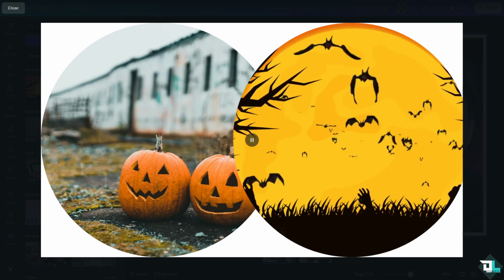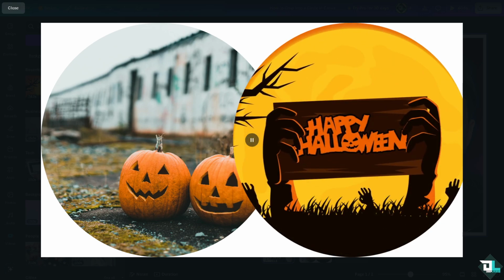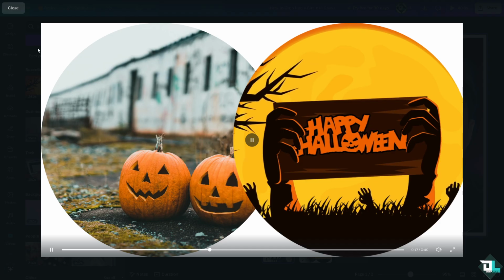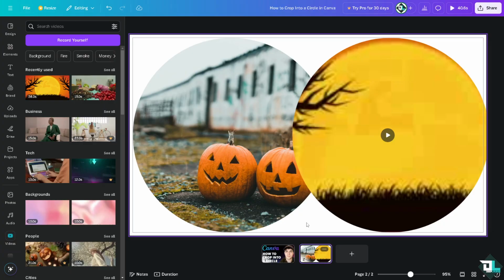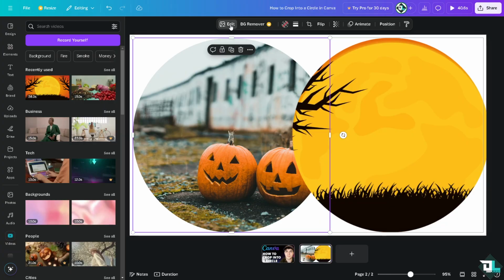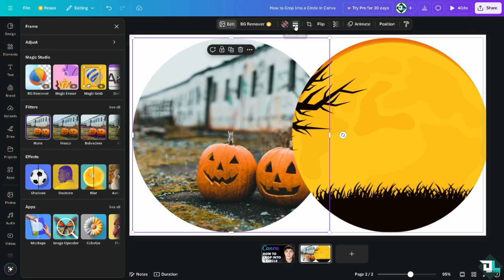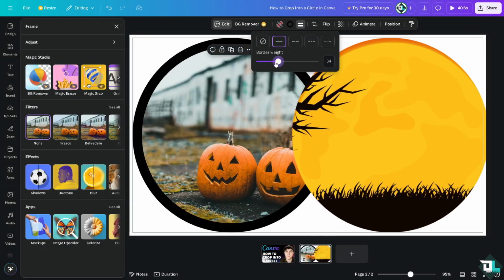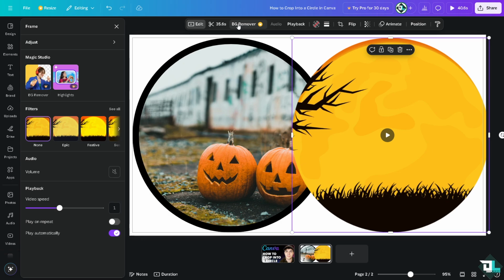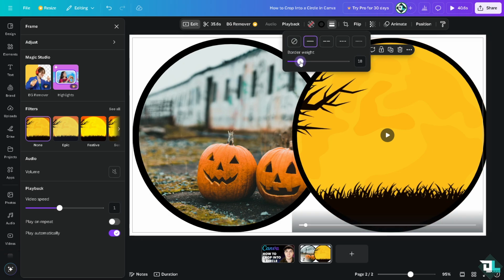Of course, you have the option to adjust the thickness and color of the border to suit your design, all right? You have all of these. I'm going to click on close. Here, you have the edit option wherein you can go to the border style right here. You can add similarly to this if you wanted. Border style, and of course you can add more as you go along.